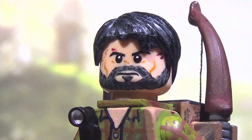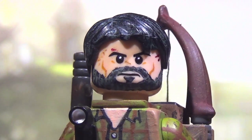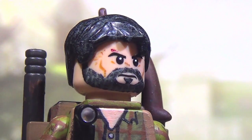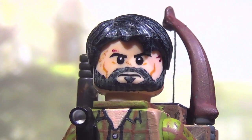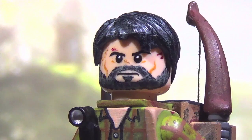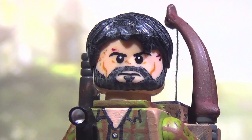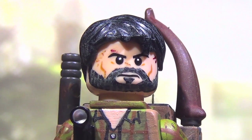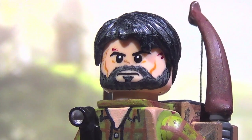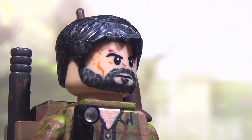And something that I thought was really interesting about this figure is, once I had the head done, I was like, this looks good and all, but it's not what I initially imagined my Joel head would look like before making the figure. So what I did was I went over the pupils with black, and then I added my own little white pupils with my own paint, and pretty much all I did was I made them smaller, and it turns out making the pupils smaller really made the figure look that much more like Joel. And if I were to reverse that effect on his eyes, you'd really see the likeness to Joel slip away, and it's just a little detail that apparently was really critical to the overall likeness to the character, and I was really intrigued by how that worked.